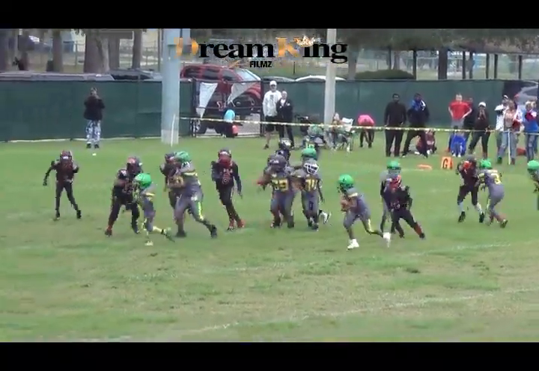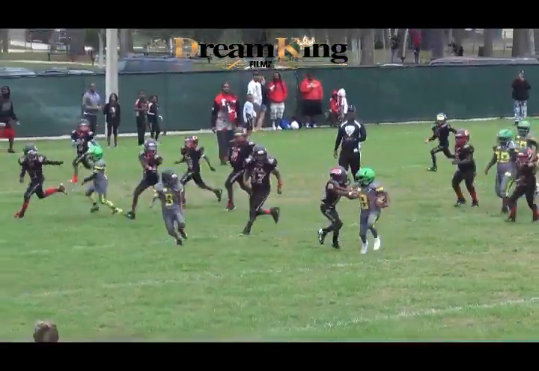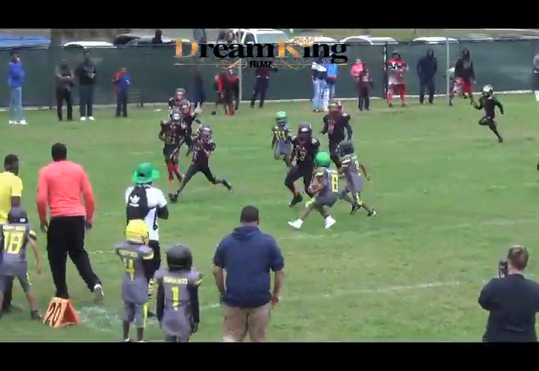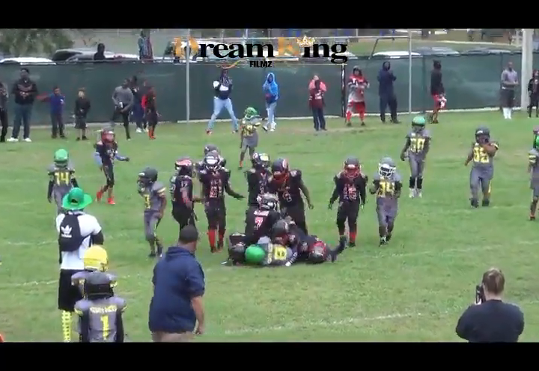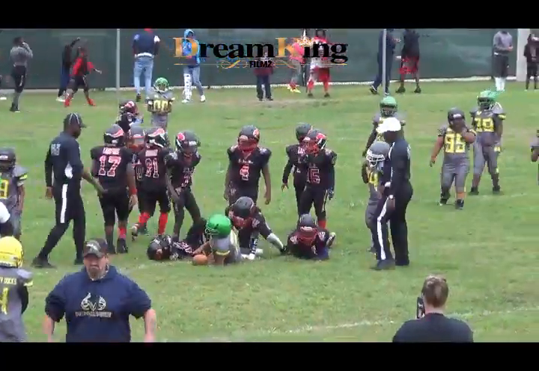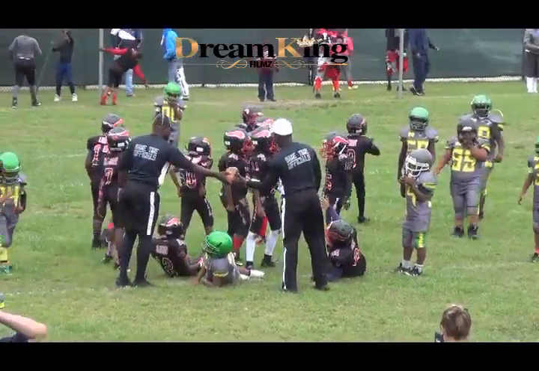Ball snap. Goes to the left-hand side of the field, number 8 with the keeper. Stiff arms one guy, cuts back into traffic. And he's going to be brought down behind the line of scrimmage. 5-yard loss on the play. It's going to bring up third down.